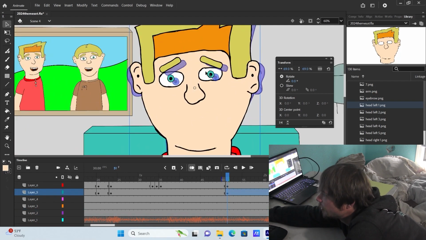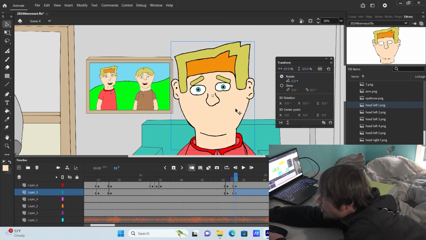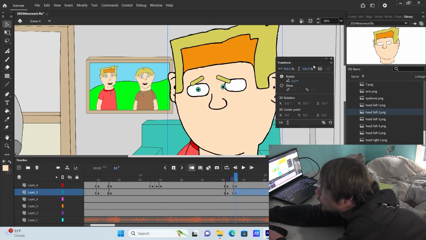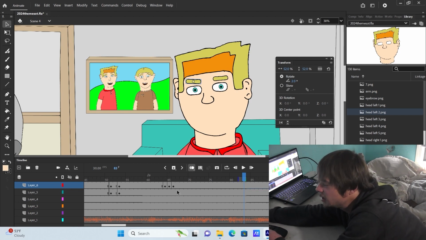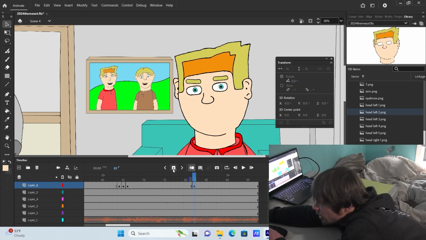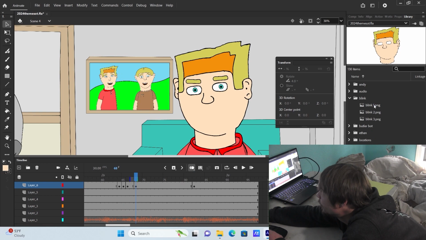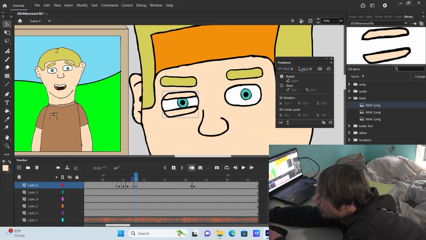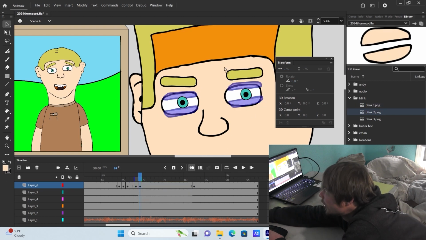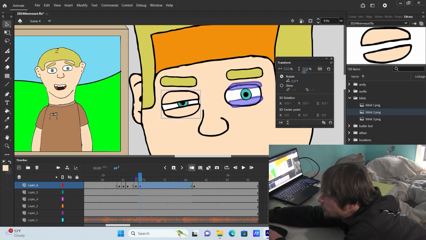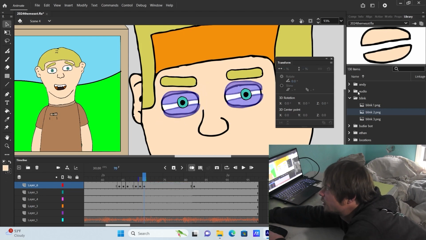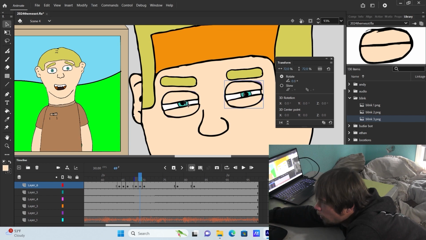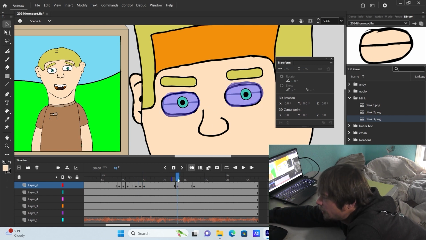I feel like I need to manipulate these better. This can go more like right here. Another one right here, and the head can turn a little bit more. And we can also add blinking. I drew some blinking. Maybe he can blink from here to here. I drew these blinks, so we can just add this little squint right here. We can just place it over both eyes. We can add a keyframe for the next frame, and we can add the squinting going down even more. Now he closes his eyes completely around the third frame. And I'm just gonna copy this.